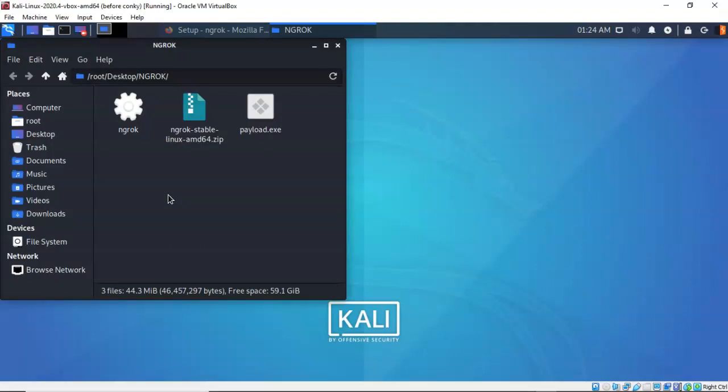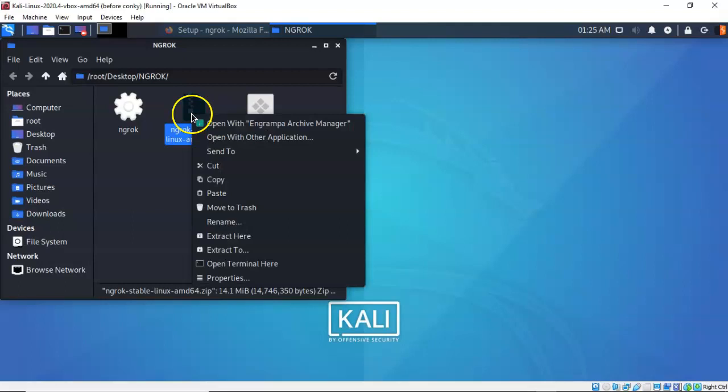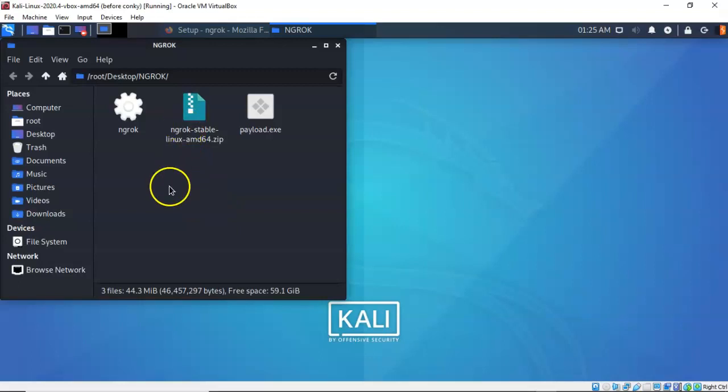Now, once you have done that, you're going to see this folder right here. Now once you have the downloaded folder where you want it, just right click on it, and from the context menu you're going to select extract here. Once everything has been extracted, you're going to see the application sitting inside of your work folder. Once the extraction is complete, just go ahead and close out that work folder.